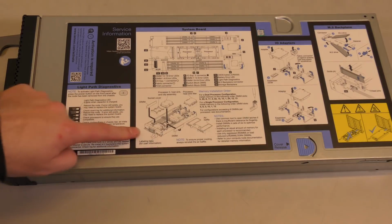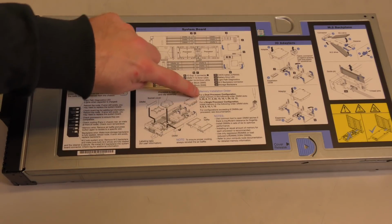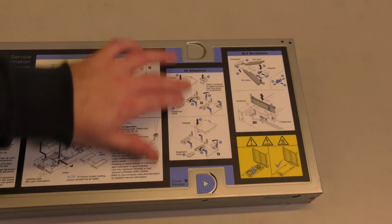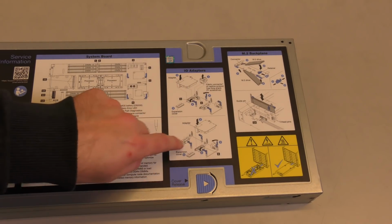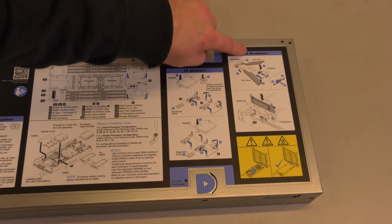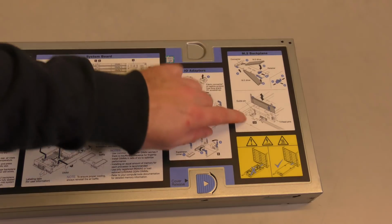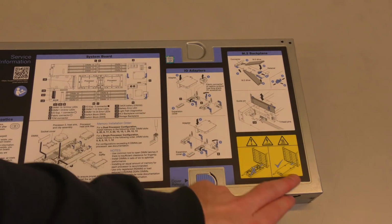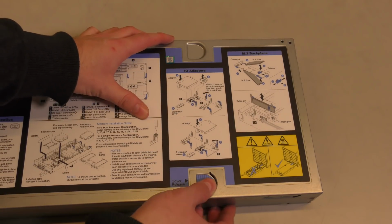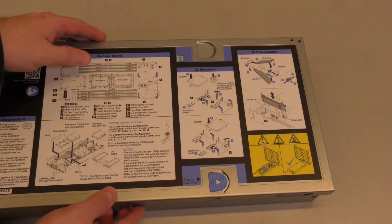Then there is a little bit about how to put this together, different DIMMs and sockets, and which order the memory is to go in, some notes, something over here about putting in I/O adapters. To do that right, make sure to remove all the blue thingies before you do that so you don't break anything. Then we have the M.2 backplane, which I also have an example of that we can have a look at, and that goes in here, and there are some warnings here. Don't put the server in without the top. Okay, so it releases on this bottom here, and there's a little press that way, and that pops off.